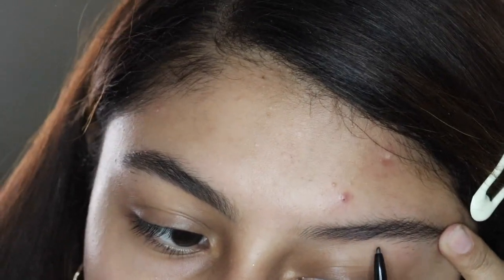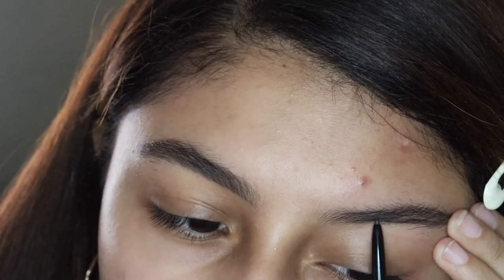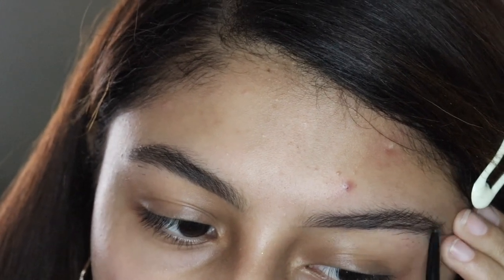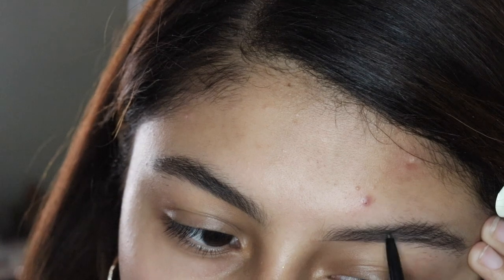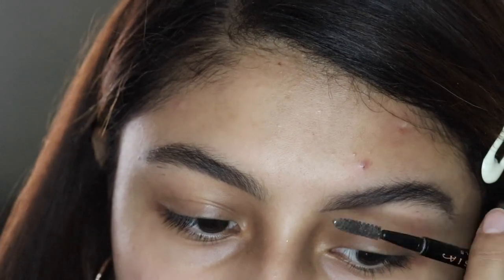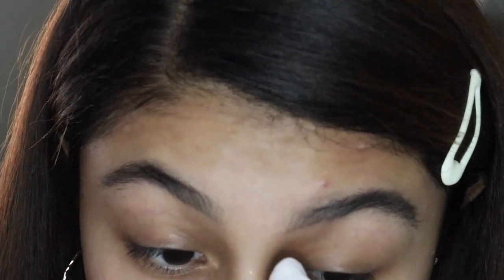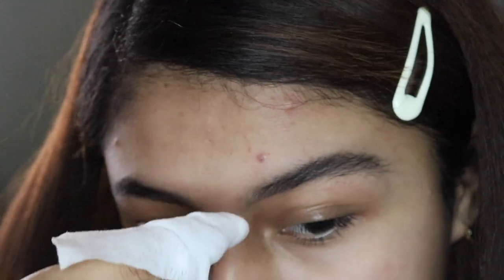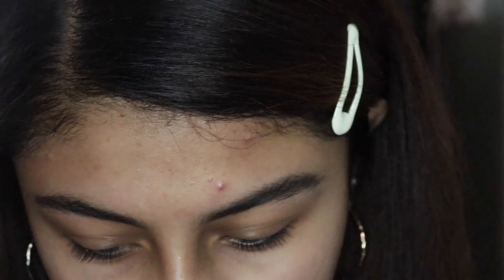I'm gonna do my brows first. Look, this is what I did. I pulled it like this and I just did this. I just did this. Did that. And I just did that. Clean them up a little bit. Put them like white. Just a little bit. Okay, so those are the brows. And I'm gonna set them with clear brow gel.